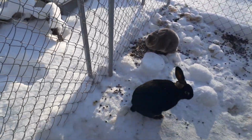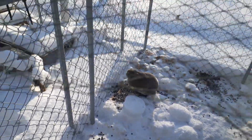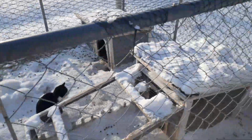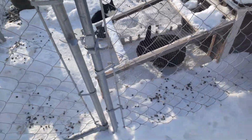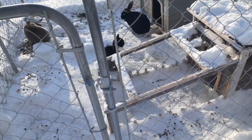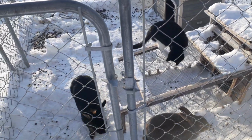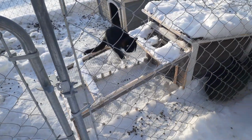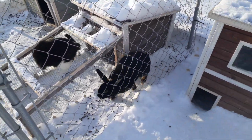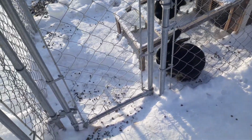We're going to divide our task list into daily, weekly, and monthly tasks. These will be adjusted depending upon your own personal needs. My needs are pretty specific because I have indoor and outdoor rabbits. So you're going to want to look at your own needs and figure out if these things work for you. There are some tasks you should attend to every day. Today is daily tasks, the tasks you need to do every single day.